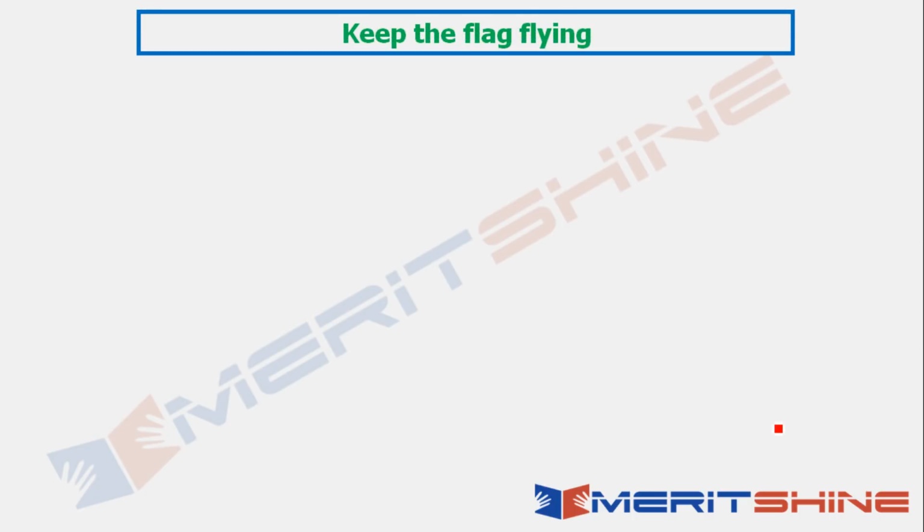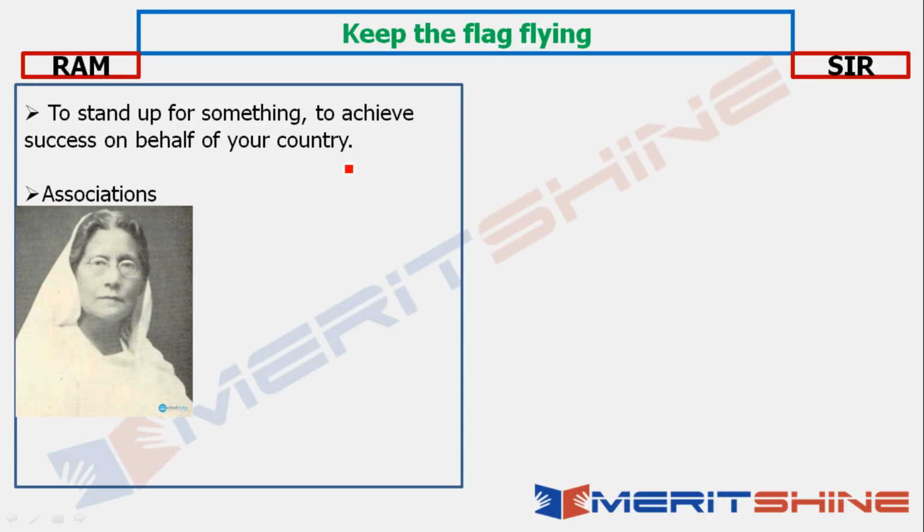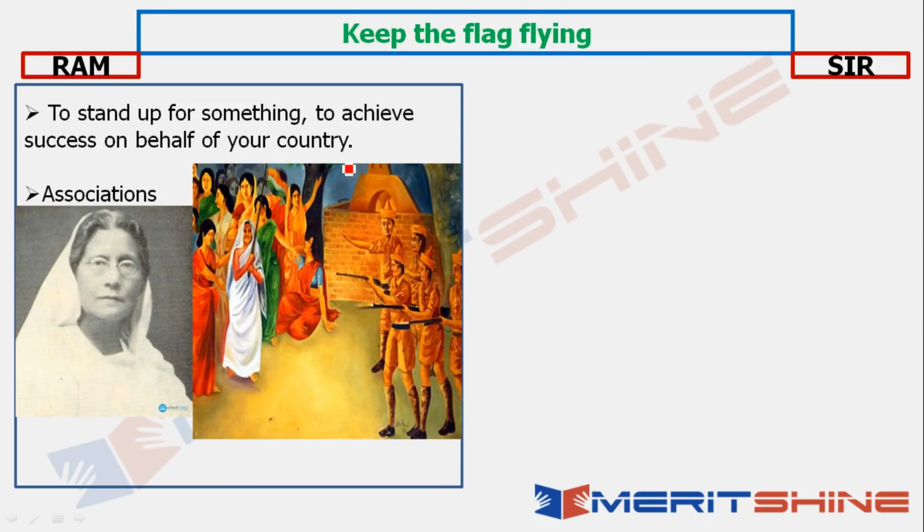Now the first woman of the day. Keep the flag flying. An idiom, not a word, an idiom. To stand up for something. This has started meaning figuratively to stand up for something, to achieve success on behalf of your country. But the person I am going to talk about is a person who literally kept the flag flying, and she was the septuagenarian Matangini Hajra.